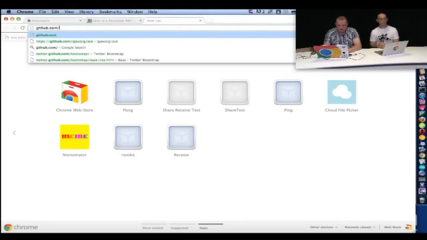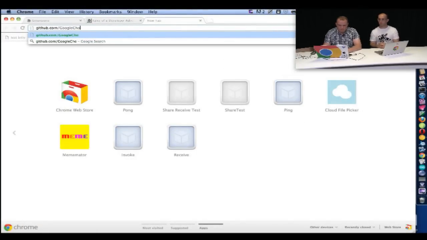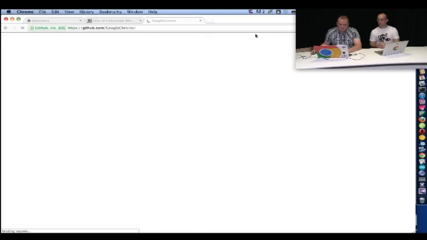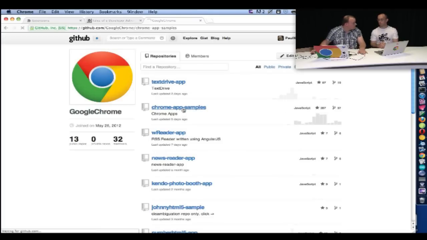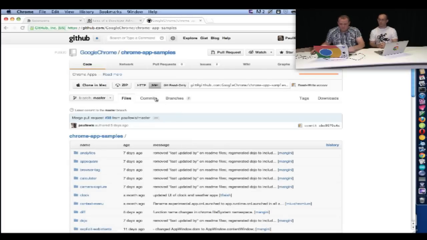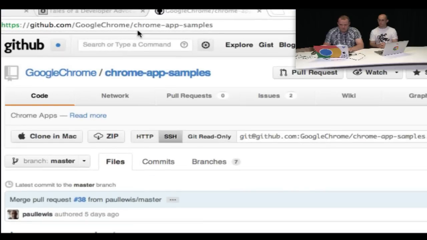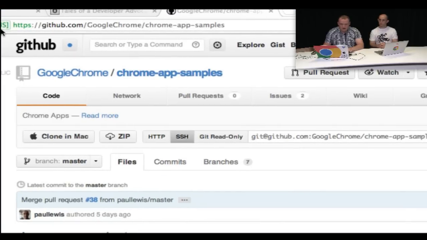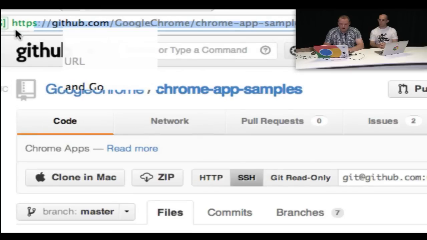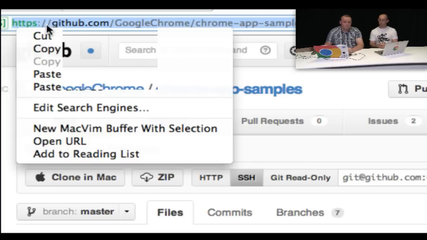Okay. Juan asks, what's the best way to start? I'm assuming you're asking the best way to start with Chrome apps or the best way to start with web intents? So, yes, can we flick back to our code? Google Chrome. So the best way to actually start with Chrome apps is Chrome app samples on GitHub. So if we can zoom in, there is a way of zooming in. Here we are. GitHub.com/GoogleChrome/chrome-apps-samples.